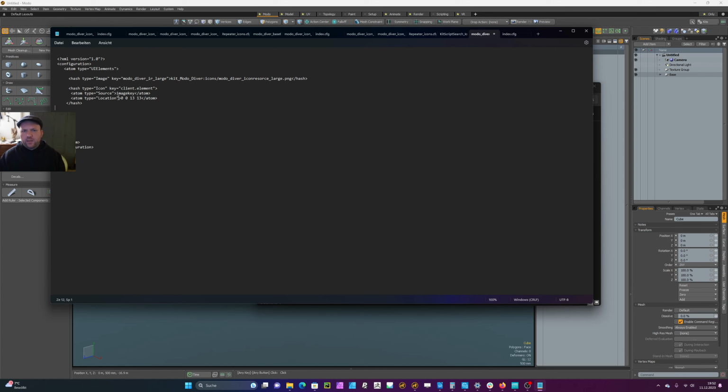So hash type icon is okay. The key, we want to give this our own name, and this is the name we use in other configs or in the Modo UI to activate basically the icon. And the first thing is, I think, we had a D at first, so we call this Modo point diver point D, and now underscore 32.